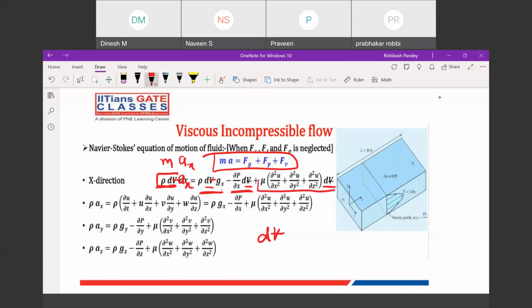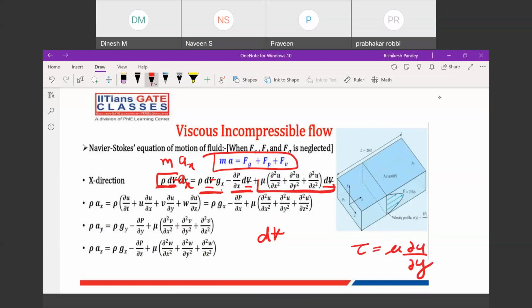This you don't have to remember actually. You just try to understand how we are deriving an equation for fluid flow in a channel or in a pipe. That final equation you will have to remember, not this one. But how we are arriving at that equation, that is important. You should understand that one. So you see, this is our force due to gravity, this is force due to pressure, and this is viscous forces. Viscous forces will come from our shear stress only. So shear stress is tau equals mu dou u by dou x or dou u by dou y.